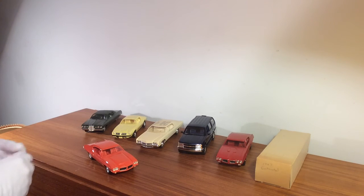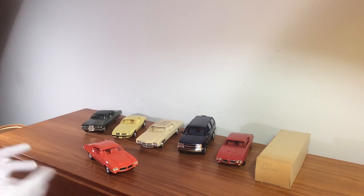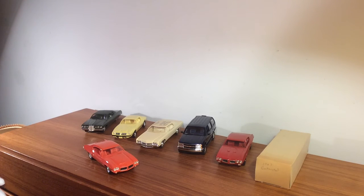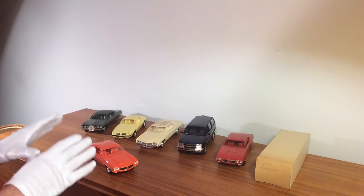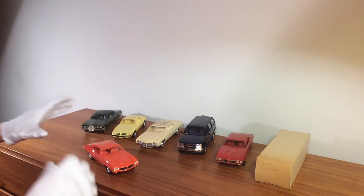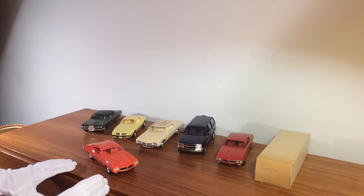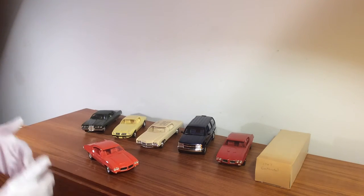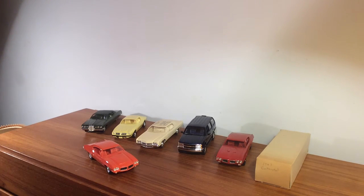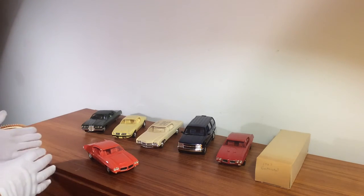compared to if you were to find this in mint condition, you're talking anything from $45,000 to even $75,000, and that's a lot of money. And of course, with the real thing, you've got to change the oil, you have to maintain the car, keep it in good running order. And with these, all you have to do is make sure that you don't scratch it. You keep it displayed, and you maintain and take care of it, which really doesn't require any money, capital outlay, except for display cases.